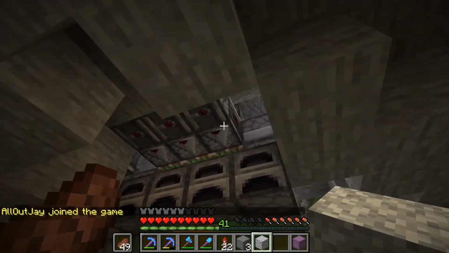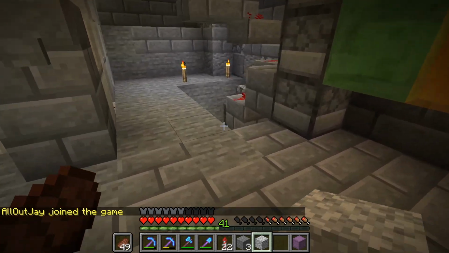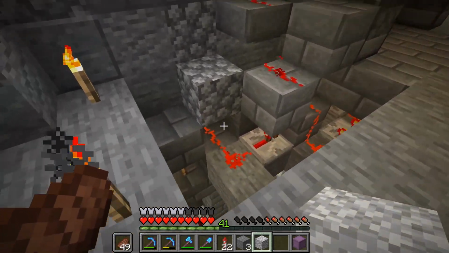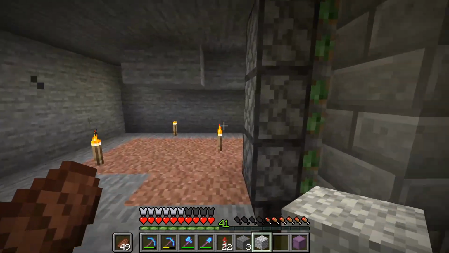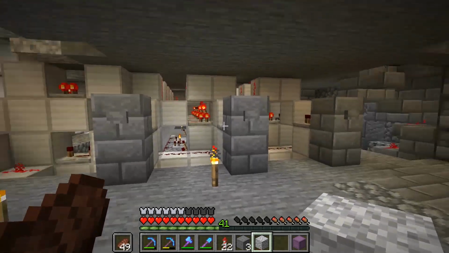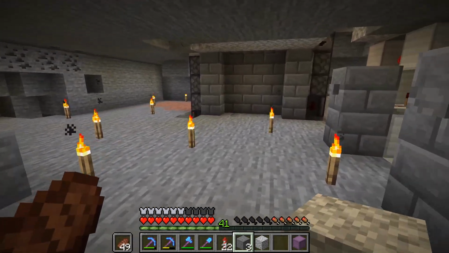We have double piston extenders up there, and then just some pistons right below here that retract, and just right there is a redstone. It's a pretty simple circuit. And of course we have this 3x3, which is a bit more complex, a faster one, and this one happens almost immediately, which is a lot nicer. But yeah, I hope you guys think that's pretty cool.